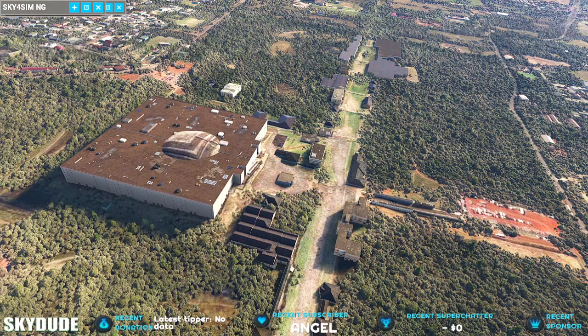So I'm halfway there. I mean, it seems that you can do it. So if we can turn off that autogen building, at least we could see the plane satellite imagery. But look what it's done. It's put this giant building over the pyramid. How do you remove the autogen?